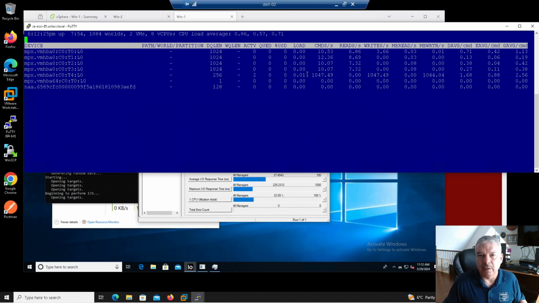It's really nothing. See the commands per second. You see the reads and writes per second, the megabytes read and the megabytes written. Device average latency, kernel average latency, and guest average latency. So we see these things I just talked about. I get nothing for me to freak out. Looks like the VM's getting its stuff, a little low latency. That's fine. Let's do something here. Notice the device queue length. That's how many queues this device has, right?